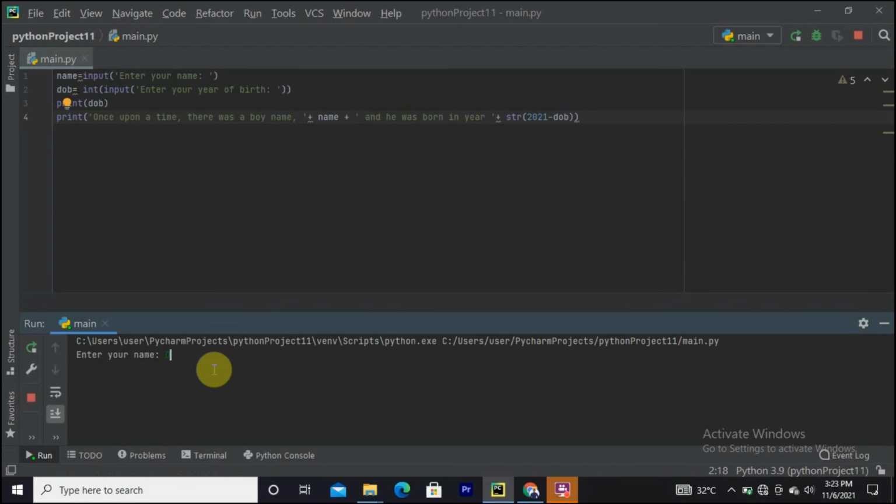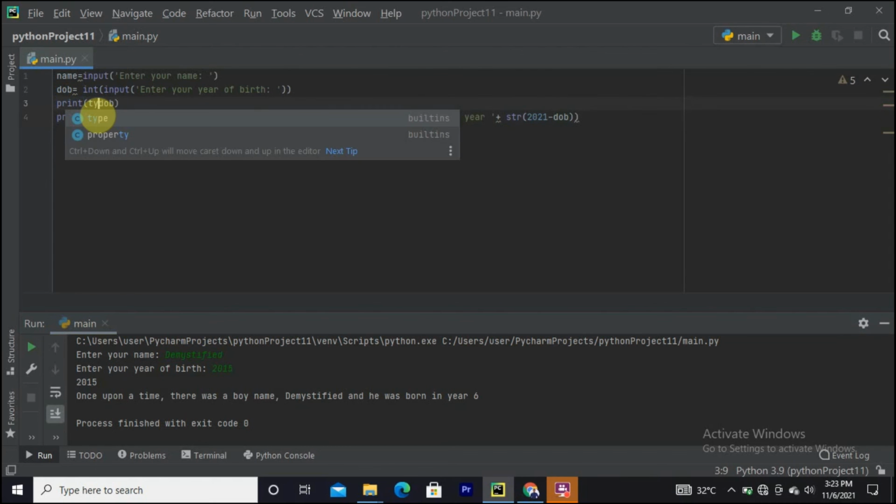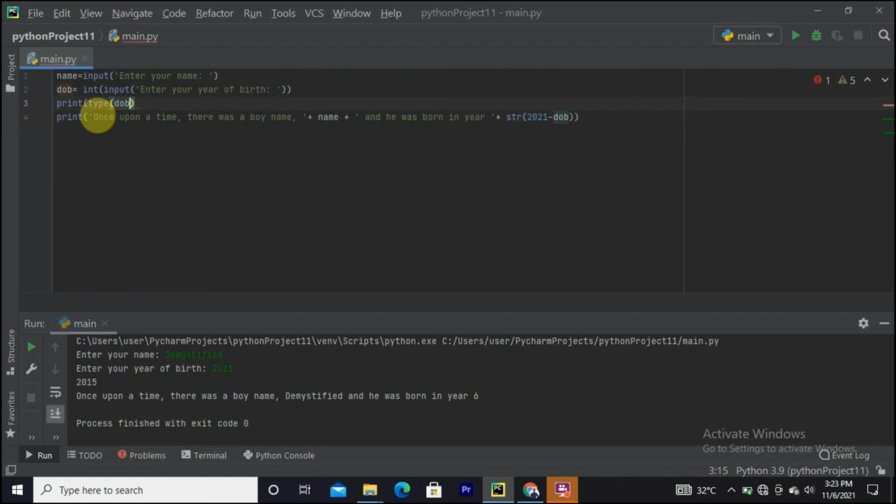What is your name? I'm demystified. Then your birth year, that's 2015. Then, sorry, we are printing the type of DOB. So you can see, once upon a time there was a boy named demystified.